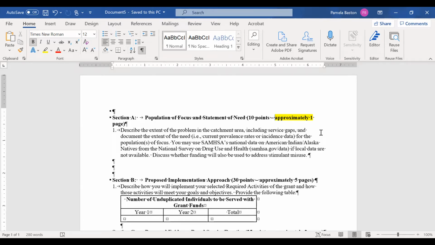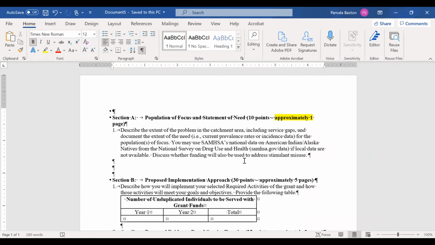I like section A to make sure I answered every single nuance of every single question they pose. And sometimes, quite frankly, it takes a little more than a page. Now, will I go beyond? Will I go 1.5 pages? Yeah. Will I go much beyond that? No. I don't want to borrow too much real estate from the other sections, because if I go over in section A by half a page, I don't get an extra half a page on my 10 pages. That means I have to shorten another section somewhere.